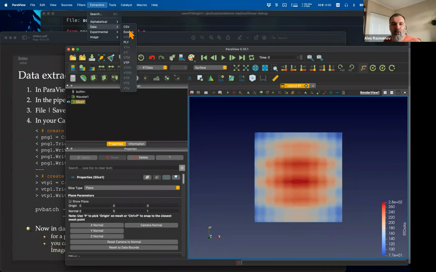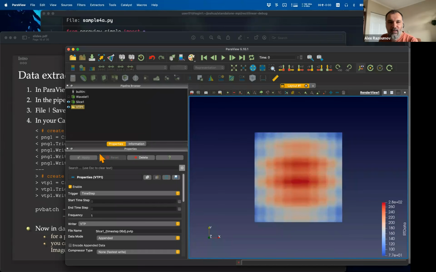There are a few file formats available to me here, and what I want to use is VTP. VTP stands for VTK partitioned data, and I will explain why it is partitioned later on when I show you a parallel example. So save as a VTP file, and then I apply the data extractor.